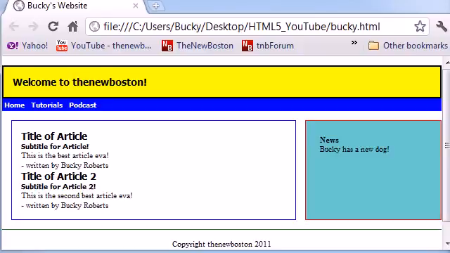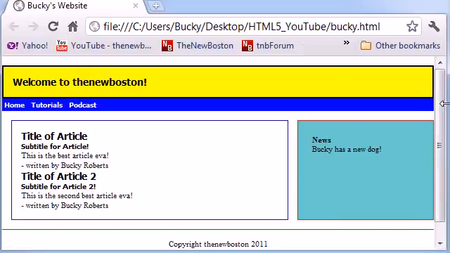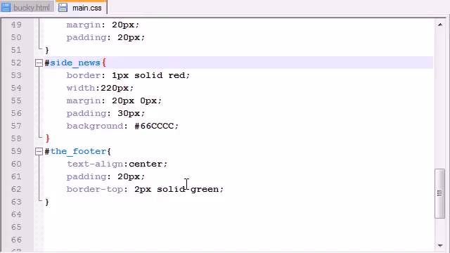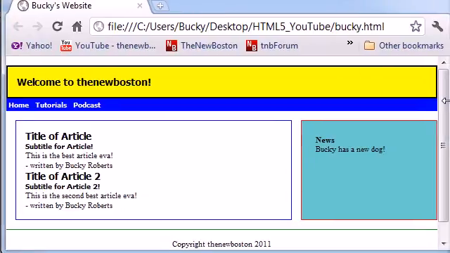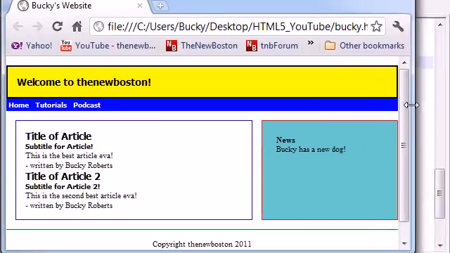Okay, now check this out. Unlike before, where everything is fixed, and we needed to use math to make sure we fit perfectly in those 1000 pixels, check it out. This box to the right is going to be, what was it, 220 pixels. Now, this is always going to stay 220 pixels. However, this box over here is going to change dynamically based on the size of our browser. So let me go ahead and shrink this browser and check it out.